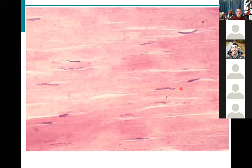But notice what you can make out on this one. What you can make out on this one is these nice, big, elongated nuclei. And those elongated nuclei are the dead giveaway that we're looking at what type of tissue here? Dense regular connective tissue. Dense regular connective tissue. Perfect. And remind me again, what's one of the locations where we would find this?